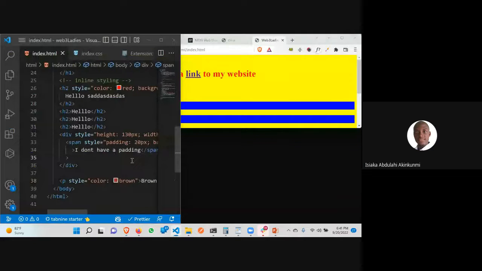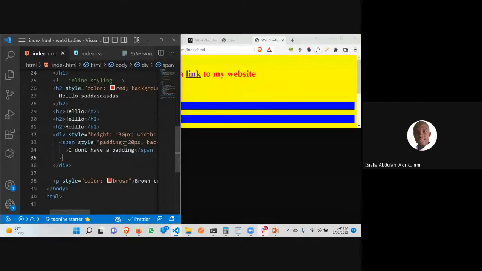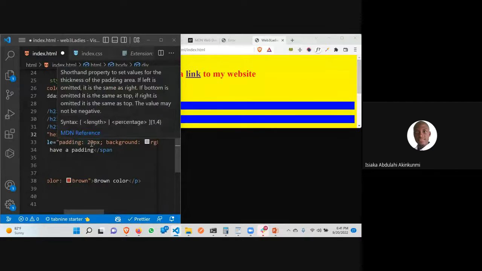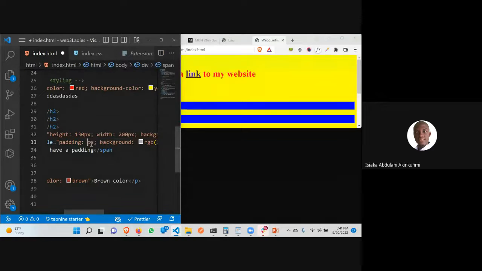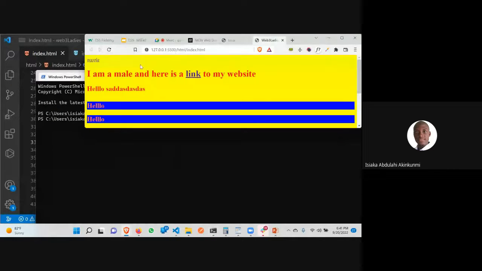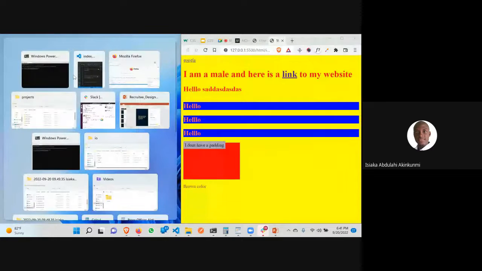Okay, because I get the content is wrapping. Let me just give it a width of 200. And let me reduce this to 5 so that we can easily see it. Now, this thing is a bit clear now.